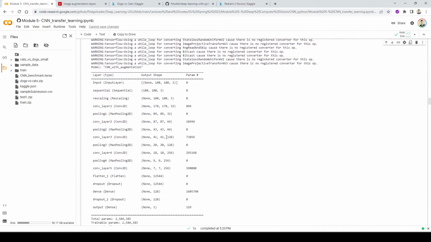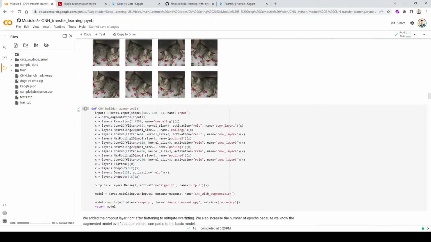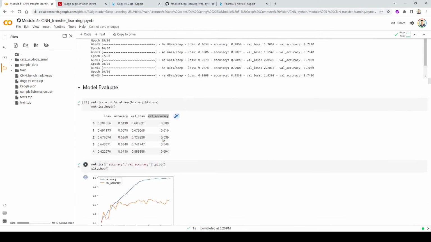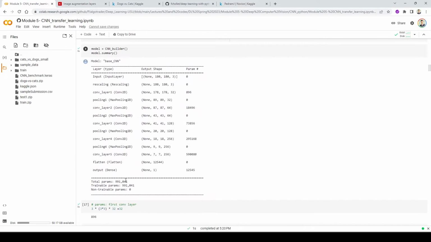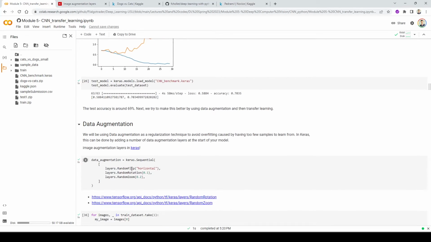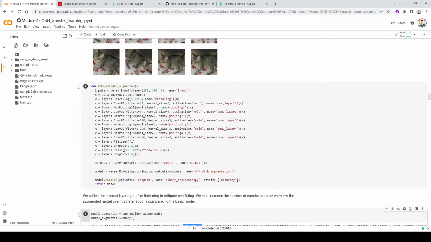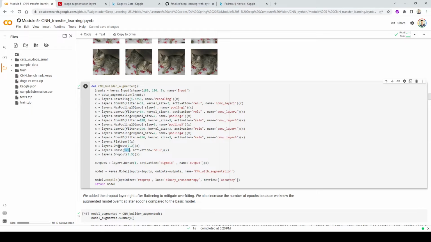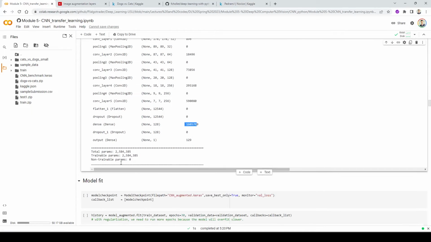This is our model summary. Again, you should be able to back out all these numbers, as before. Let's see the previous model, how many parameters did we have? We ended up having 991,000 previously. Now we have a lot more parameters because we added this dense layer at the very end. We added this dense layer with 128 neurons, and it's going to multiply that by the flattening part. That's where the large number is coming from. Now we have 2.6 million parameters.